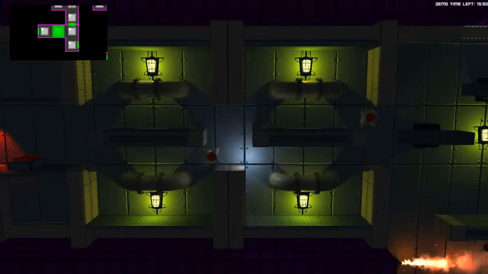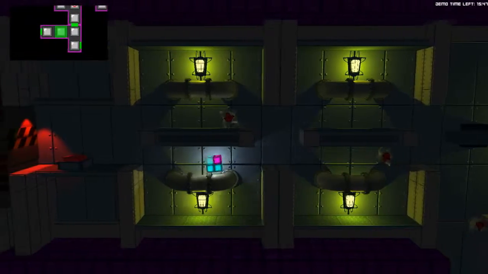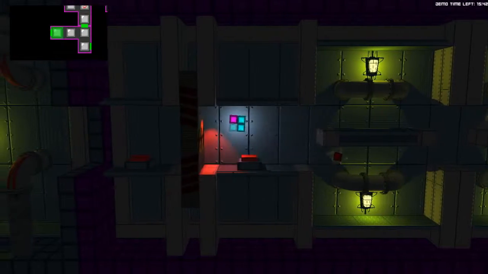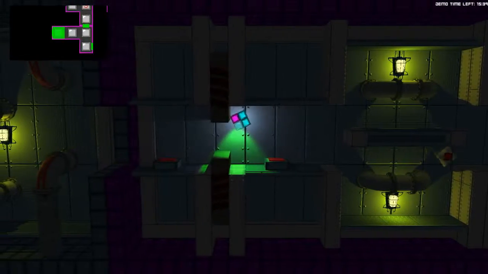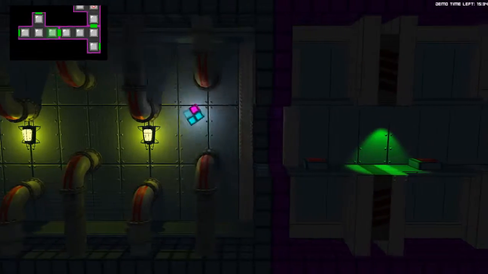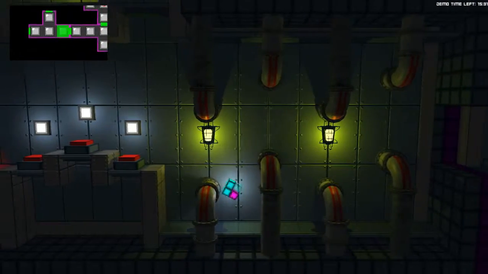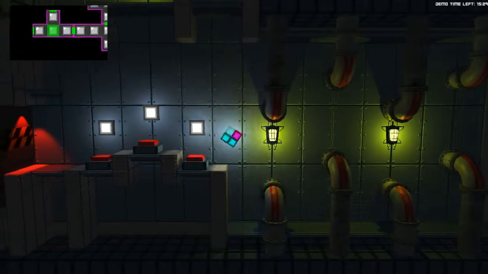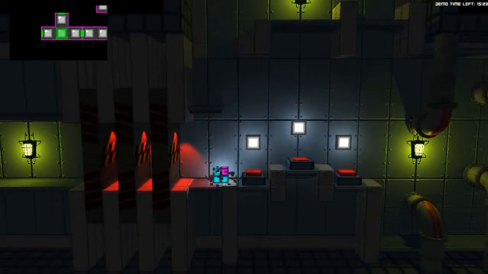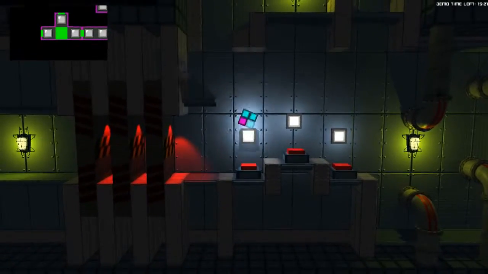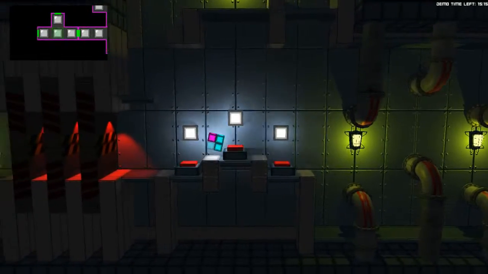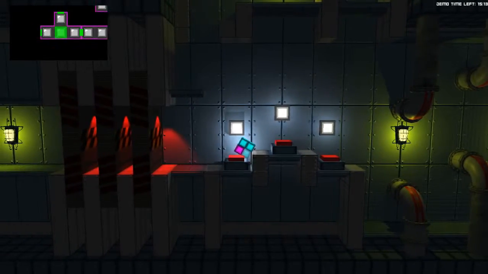Great take on a pretty standard staple. Look at all these pipes. Oh no! Too spiky. Buttons. Wait, is that a button? Ah, we had to smash it. I did find that before. And I'm going to play with a quieter controller next time. But there you go, ladies and gentlemen. That is what we call Tetropolis. Smash one. Oh, I see. There's an order you have to do it in. Alright, interesting.